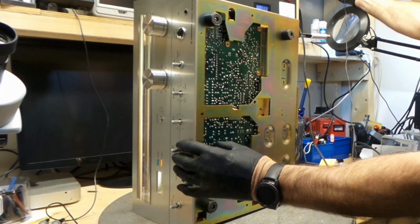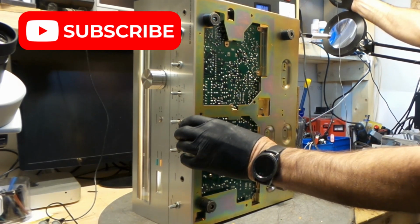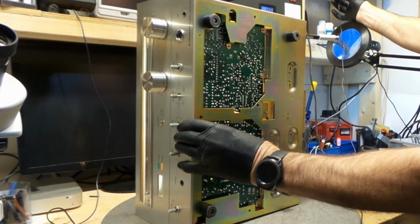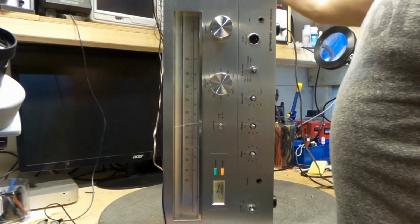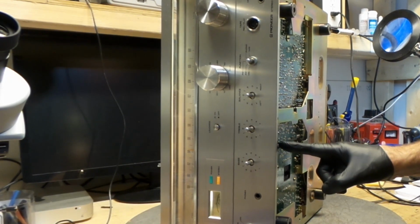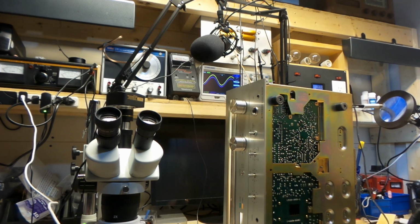Okay. An issue right here when I touch this, and if I press it, the humming stops. See, there's no more humming. I let it go, the humming returns. Okay, you guys should be able to see this, the humming on the scope. So it's happening on both sides. It's all on the left and the right channel. I don't know if you guys can see this. The noise is there. If I press on it, the noise stops. If I release it, the noise comes back. You can see it on the scope. So I have an issue right here, and I'm going to investigate that.